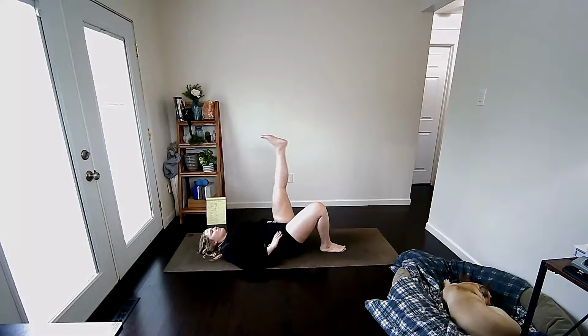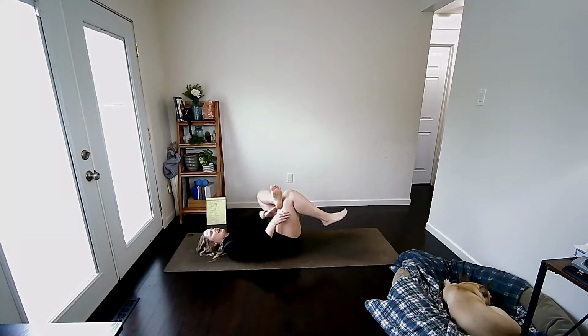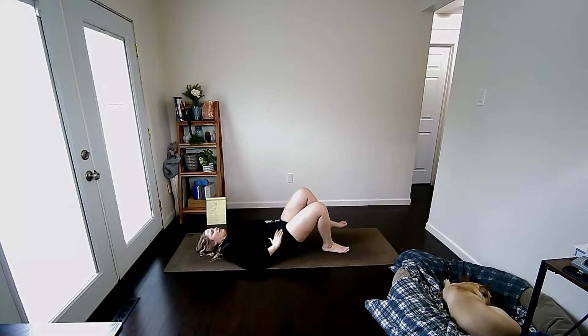Inhale, left leg up. Exhale, cross it over, figure four. Hold breath in. Breath out. Inhale, hug it in. Exhale, hug. Inhale, soften. Exhale, hug. Two more. Inhale, release. Exhale, set the foot down.